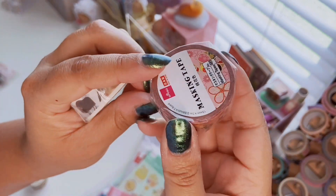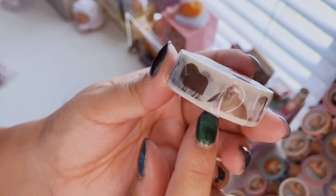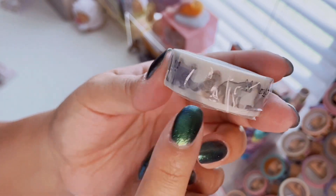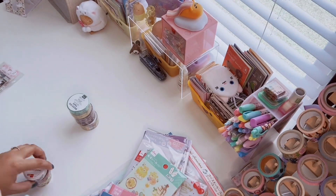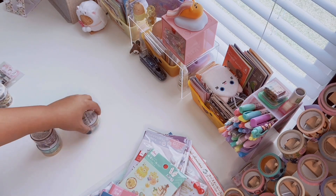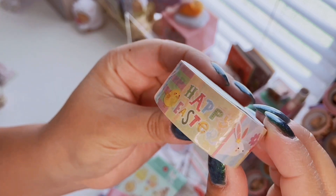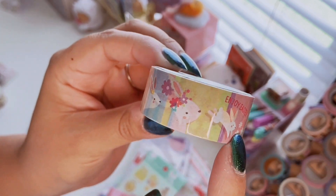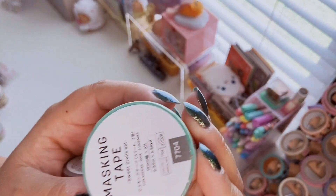This one is called the Earth Life series and it has different animals — a walrus, a penguin, a wolf, a fox, a seal — just really cute animals. Anytime you see washi wrapped like that, it's always going to be the best quality. Next up is an Easter washi — the only one — but the bunnies are super cute and I love how colorful it is.